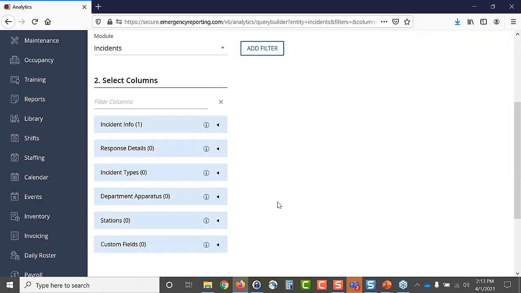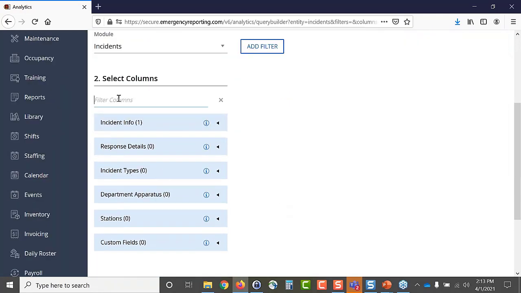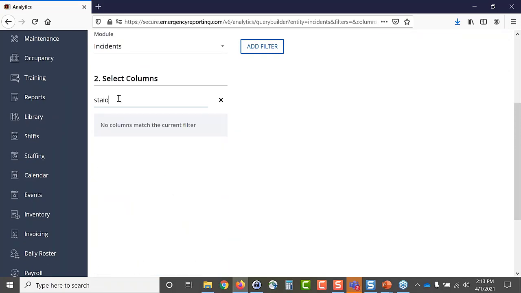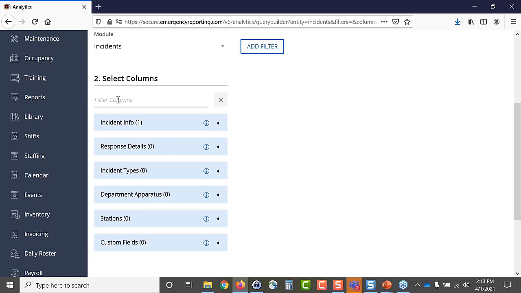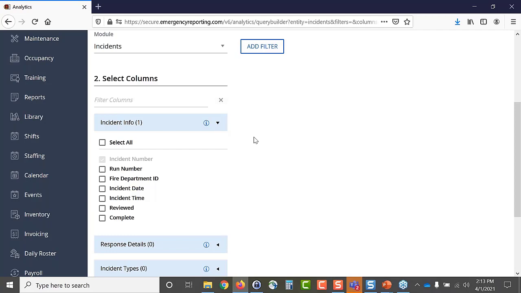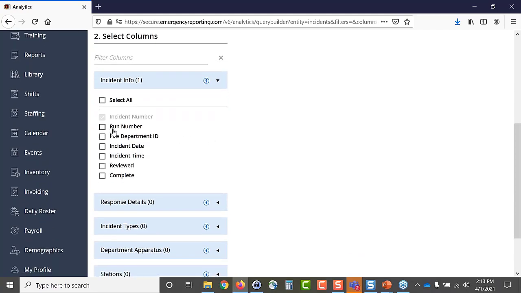As far as the columns go, if you want to start typing in and start filtering down things, right? So if I come in here and I start typing, maybe if I spelled right, if I started to type station, all the different things in here that have station about them are going to start populating for you, okay? If you put something in here, you select it, you want to clear that out, you just hit that X, you go right back to all of them. The view that you saw with the highlights and the arrows earlier that I showed you, each one of these, like on your incident info, okay, each one of these, you can choose one, you can choose multiple, or you can choose all based on the information that you want, okay?